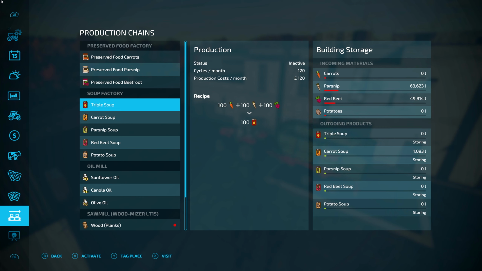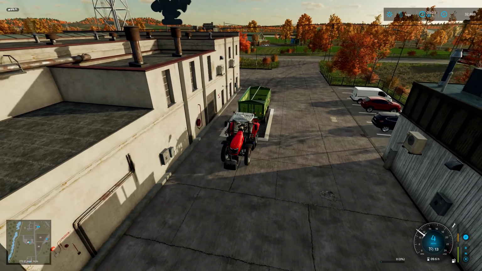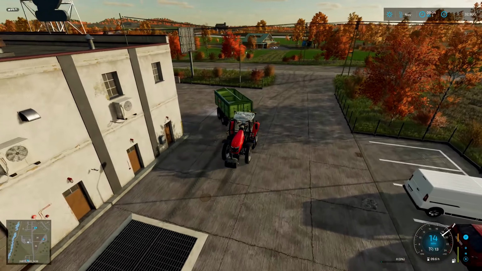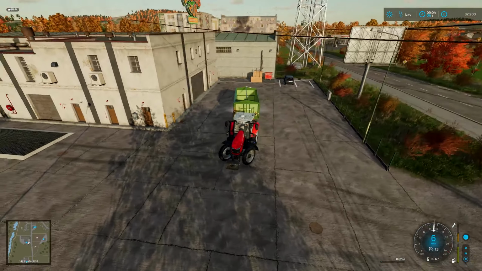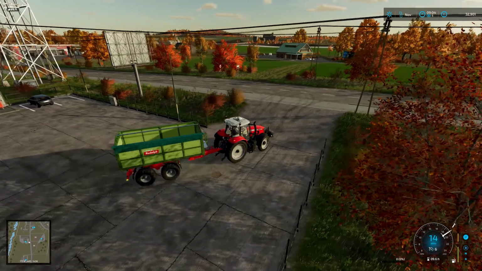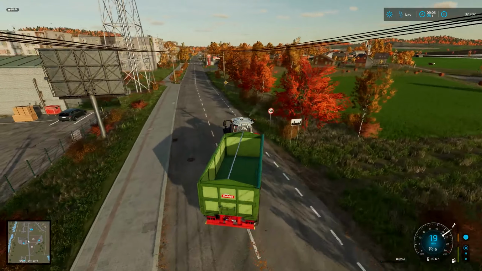I've tried to favour putting them into the soup factory just because we can have this triple soup, which uses one of each. So all that's left now is to get the carrots in and bring some potatoes down to this one. Probably I'll only do a single trailer load. We've got like 100,000 litres, so the rest of those I want to make into potato chips when we can.